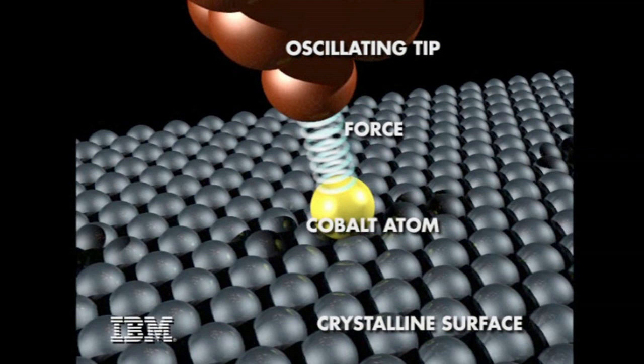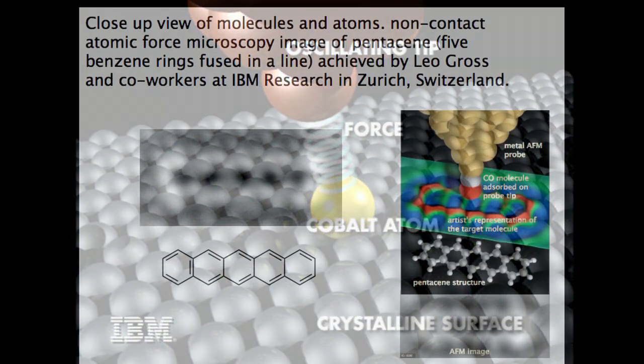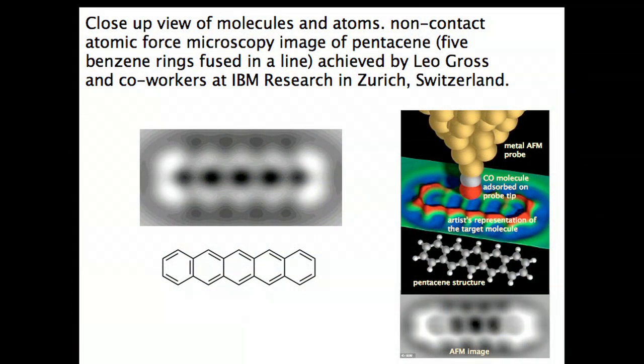As an example, you imagine if we approach a tip to a surface, there is initially an attractive force, but when the atoms touch, there's a repulsive force. So one can balance those forces, and by fine-tuning the force and keeping the force constant, you can also map out a surface similar to the way you would use your finger. The kind of resolution this type of non-contact atomic force microscopy was able to achieve is quite amazing.